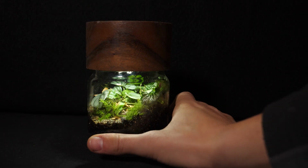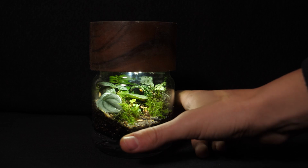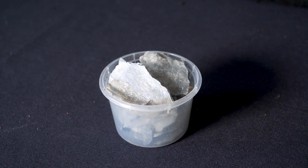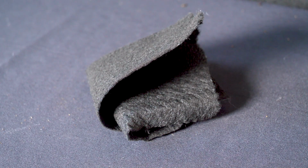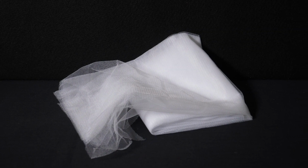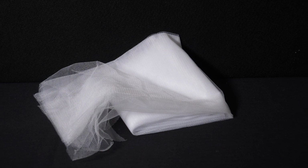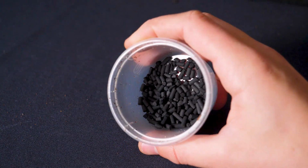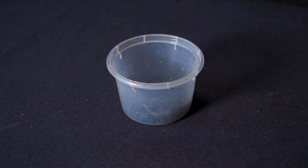For a terrarium like the one I'll be making in this video, you'll need the following: rocks or something similar to act as a drainage layer. I'll be using slate as I've recently been loving how it looks. Then you'll need a separating fabric. I'm using geotextile fabric, but you can also use window mesh or any other porous material. Another thing I like to include is an activated carbon layer. It's not necessary, but I find it really helps create a healthy ecosystem.